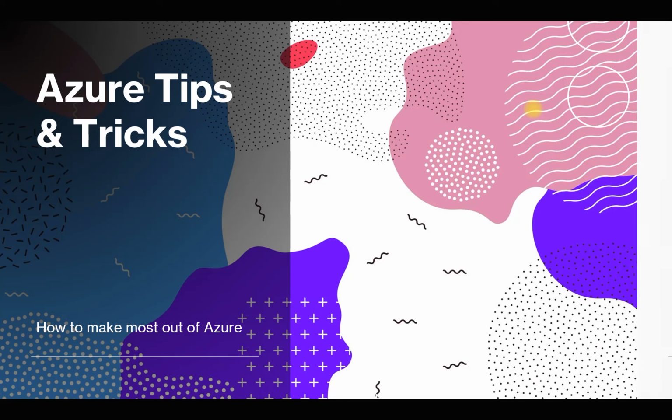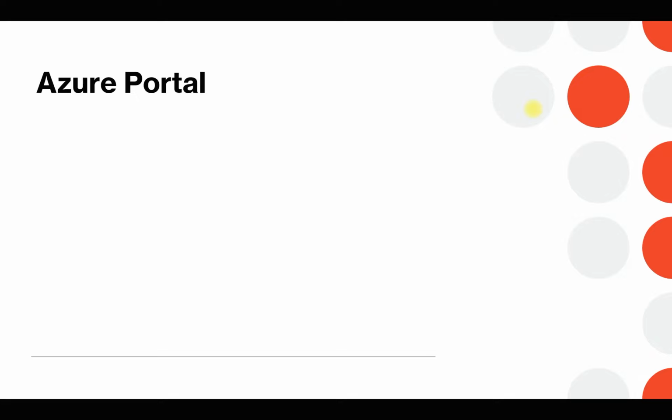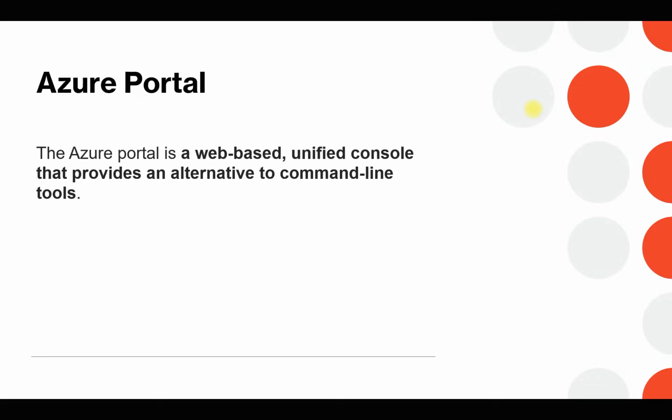So let's talk about the first service in this video, that is Azure Portal. What exactly is the Azure Portal? Azure Portal is a web-based GUI platform, and it's the alternative to our CLI platforms. As you know, we can access the services in Microsoft Azure in multiple ways, like through the console, through the CLI platform, or through the API. So this is the one which we can use to manage the resources.